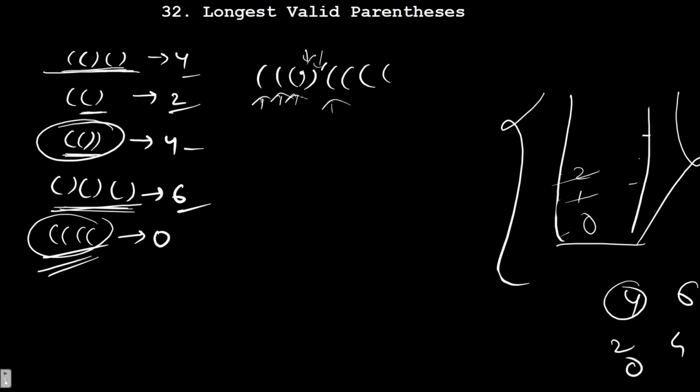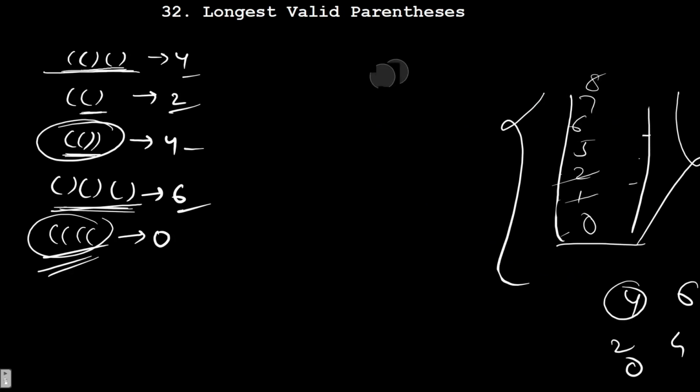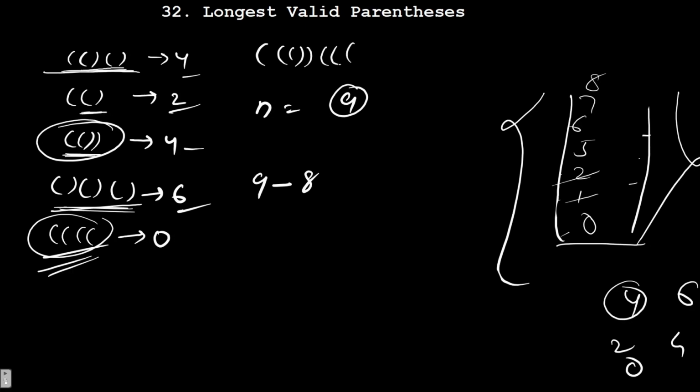Again we have an open parenthesis, we will be pushing it, that is 5, and 0, 1, 2, 3, 4, 5, 6, all the open parentheses, 7, 8. So we'll be pushing them. Okay, now what we can see is that we have 8 at the top and our stack is not empty. So we'll be doing the same method that we applied in the previous problem. We will take n equal to 9 in this case. So 9 minus 8. So we had this one, 0, 1, 2, 3, 4, 5, 6, 7, 8.